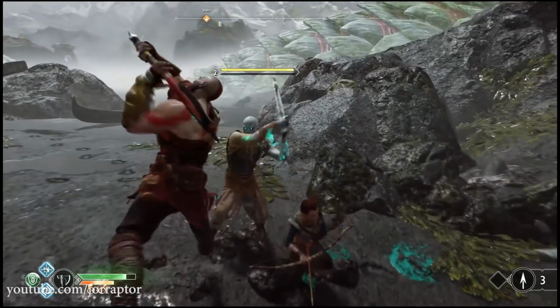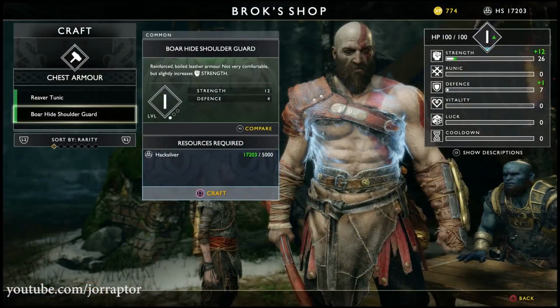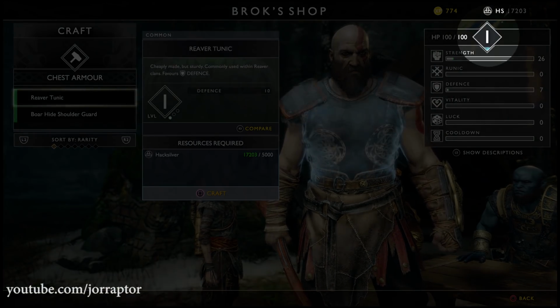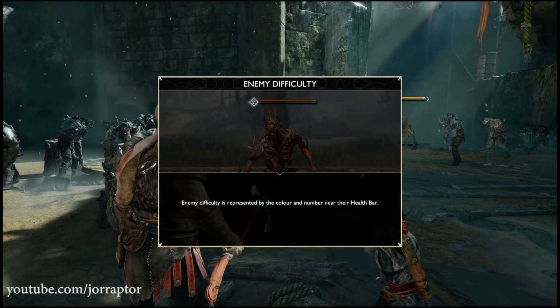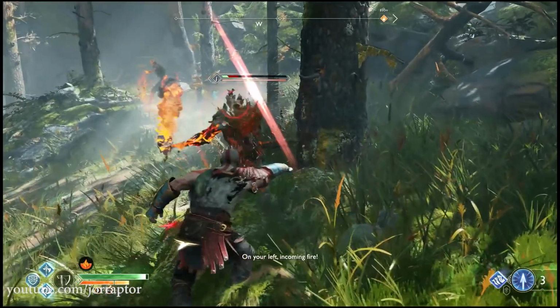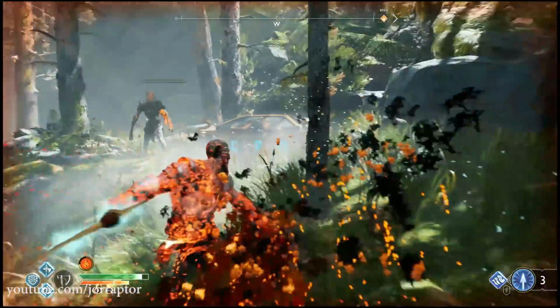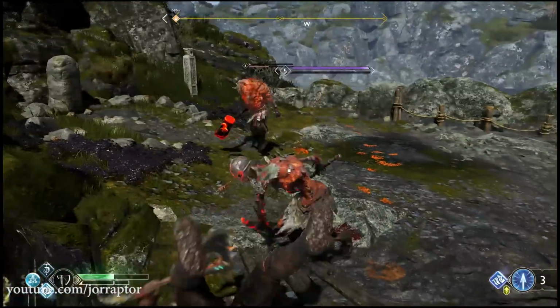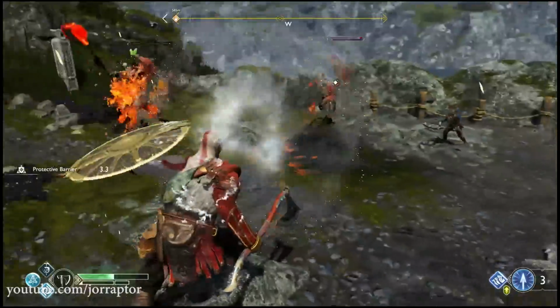One thing is about your level. So when you look at your gear or when you first visit the shop, you see that Kratos has a level now, just like the enemies you will face in the world. And when the health bar is green, there's nothing to worry about, but when they have a purple health bar, that means that they are 3 levels higher than you, so you will have a significantly harder time against these enemies, and they will also hit you way harder as well.